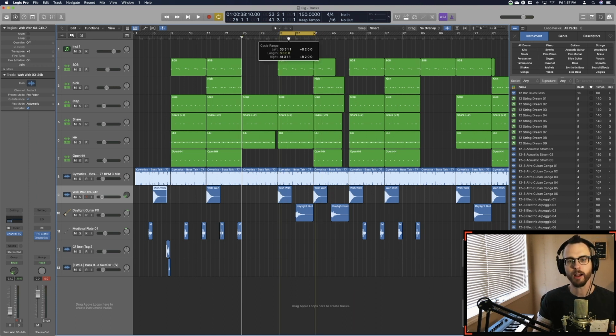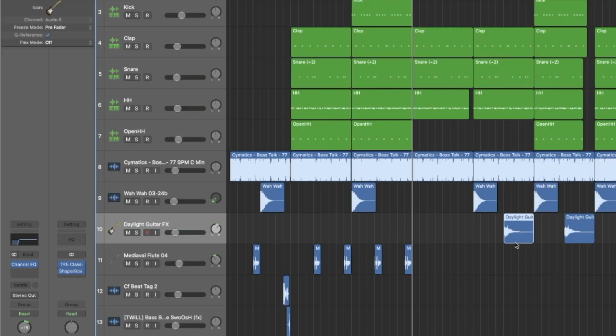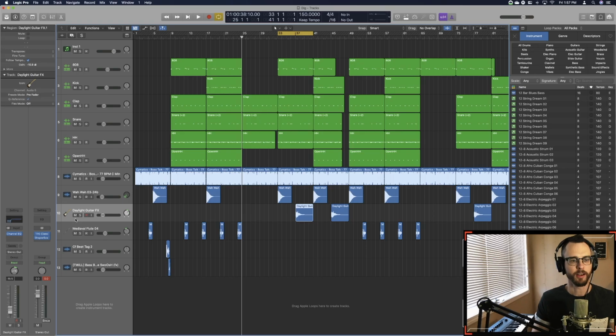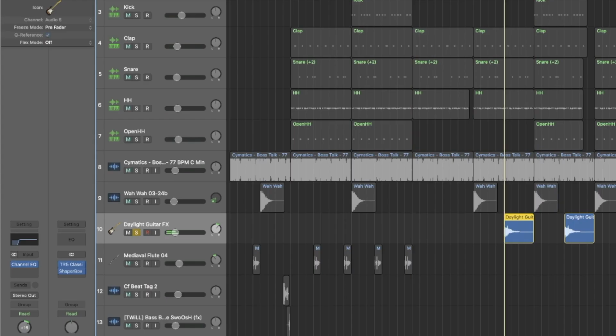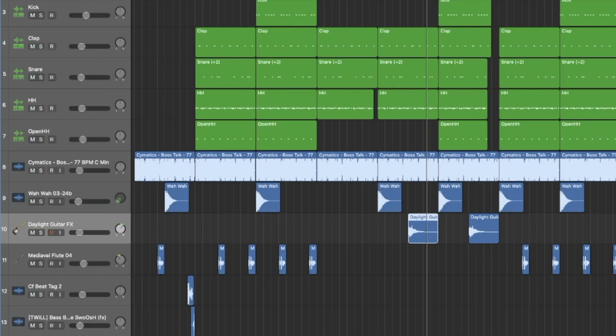Then in here, I bring back the wah-wah effect, but I grabbed another loop from the Apple Loops library. This is actually just a one shot. I don't even think that I chopped this. Nope, I didn't chop that at all. And it's this little guitar bend here, which is pretty cool. Again, in the context of the beat, it adds so much to it.